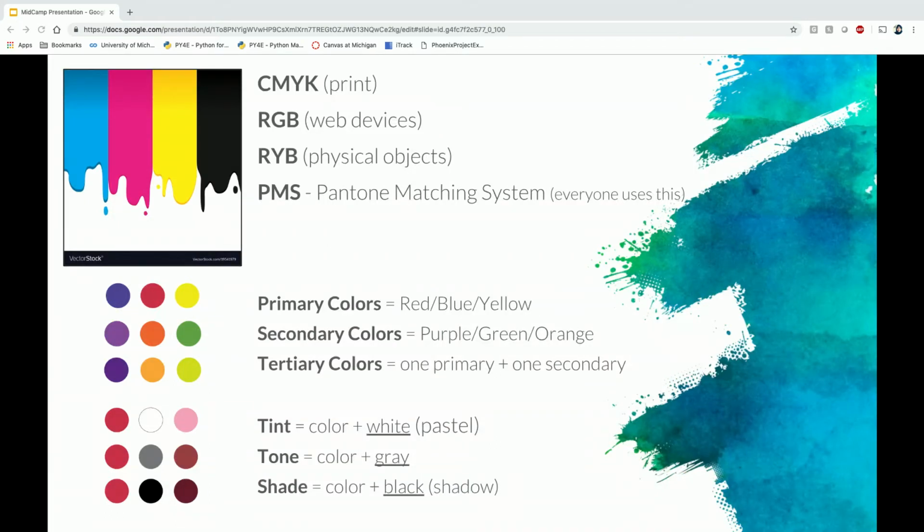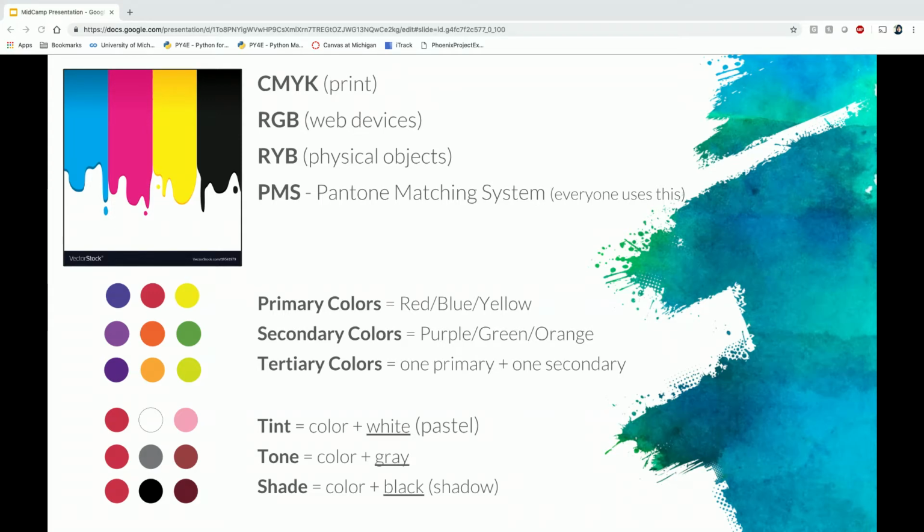So now we'll look a little bit more into the different color palettes. And so first we'll talk about the primary colors, which we've already mentioned are red, blue, and yellow. And these are the colors that are used to make secondary colors. So those are when two primary colors are mixed together, which are well known as purple, green, and orange. And then the tertiary colors are for one primary color of either red, blue, and yellow, and then you pick one of the secondary colors to create the tertiaries.